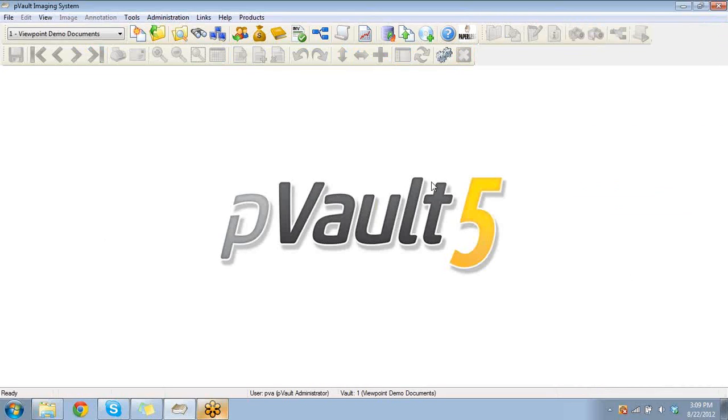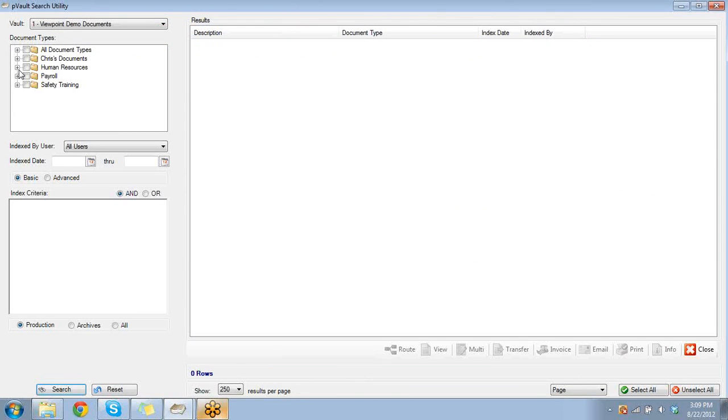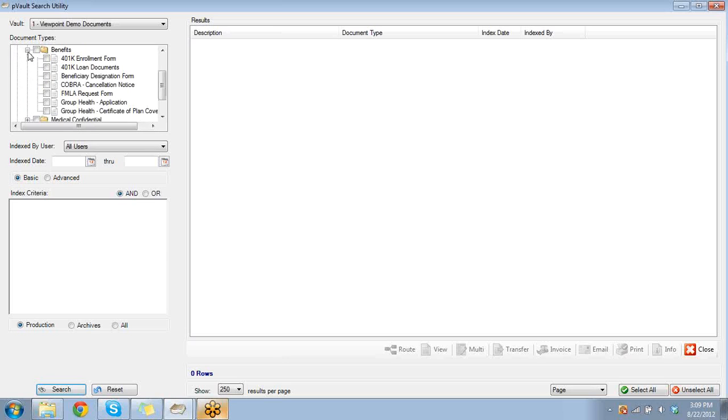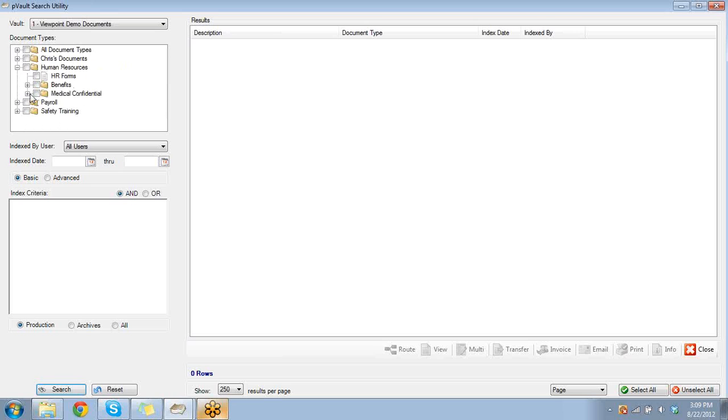But the biggest advantage that going paperless has, and using pVault for that, is organization at an enterprise level of HR files across departments. If I want to look at just simple human resources documents, I can sort them and keep a subcategory for benefit documents, like the 401k and insurance. I can have medical, confidential. I can organize this how I organize it today.